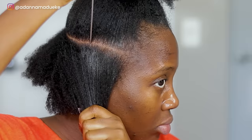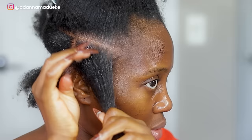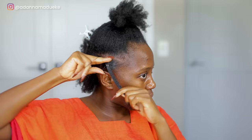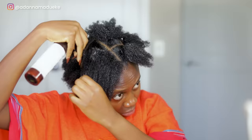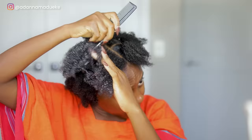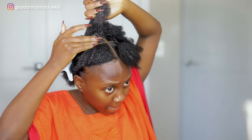One thing we're going to make sure we're doing is while parting or manipulating your hair at all, please make sure your hair is moisturized and hydrated. I'm going ahead to apply some leave-in conditioner just so it's soft and easy to manipulate, so parting and manipulating it is not painful or uncomfortable. You actually want this to be a protective style, so moisturize your natural hair before you protect it, so that it can be flourishing, nourishing, and getting all the juice that it deserves.